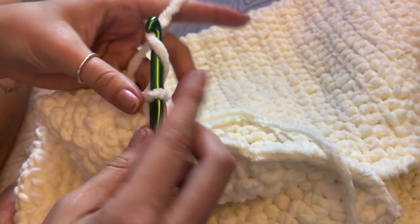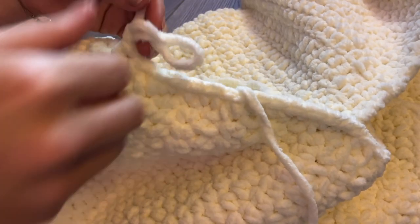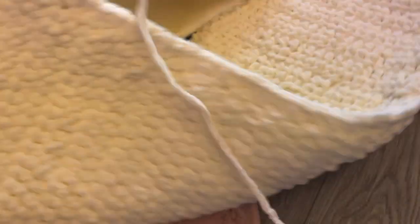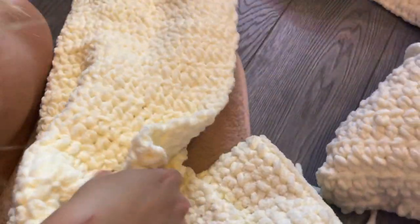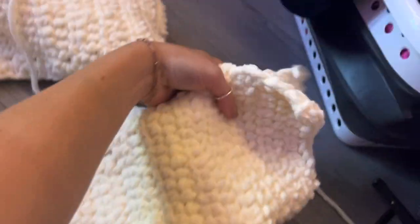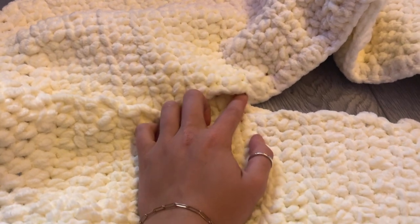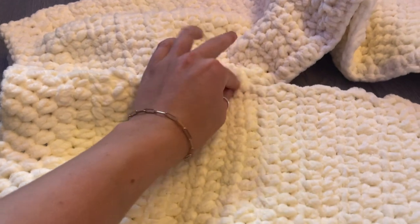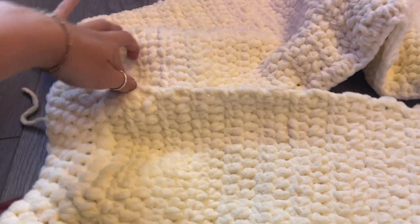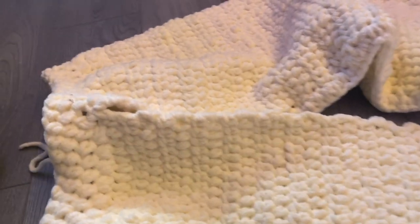Now that I've gotten to the bottom of the waistband, chain one, pull up a little bit, snip off, and tie off. Now we're going to flip over and work the backside of the pants. We are going to do the exact same thing: fold the pants over, sew all the way up the side, and once we get to the marked crotch spot, pick up the front piece of each leg and sew up to the waistband. Exact same thing as we did on the front — just flip it and then you'll be done.